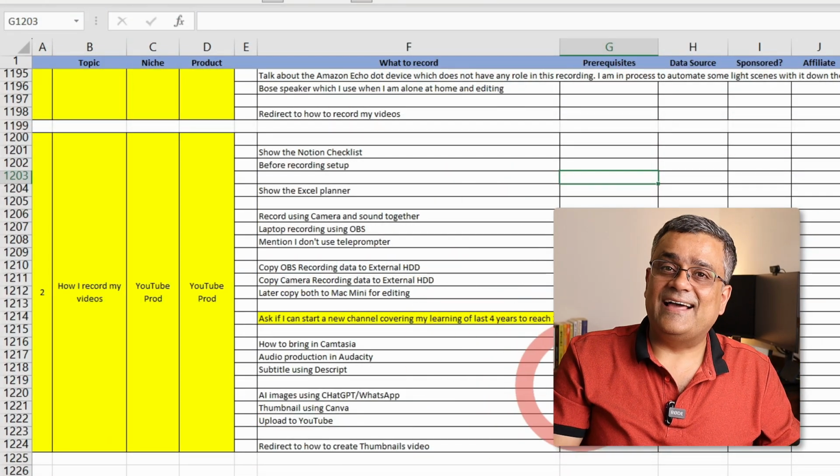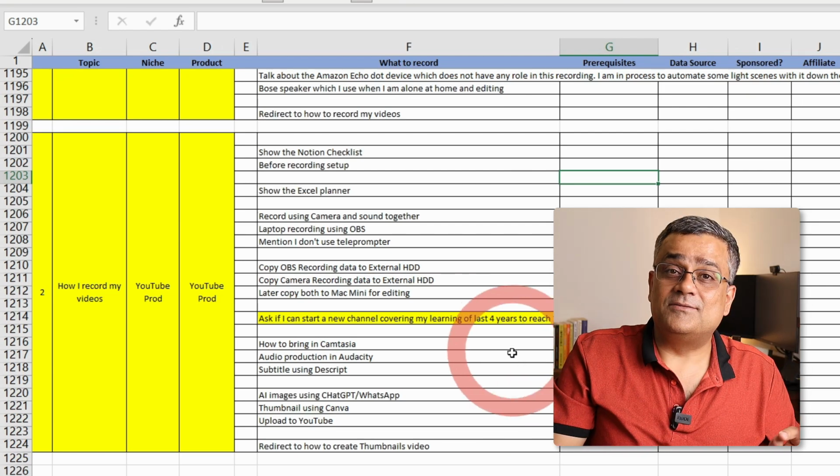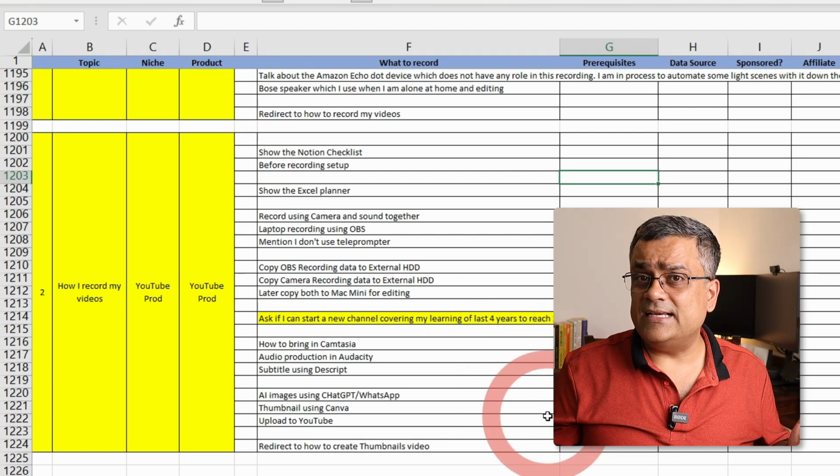So this is one part. If you see, in this particular file I kept this particular point and I want to talk about it. This is the way I start my ideation process and keep my points ready for my recording. Now, after this recording also, I do a couple of things. That is, copy these recorded videos from the SD card to my Mac Mini. This is the system, and there I do it. And then I dismantle this entire thing and start my editing process.